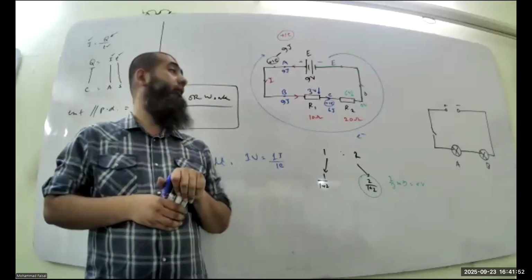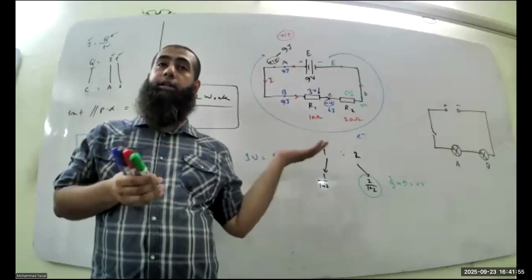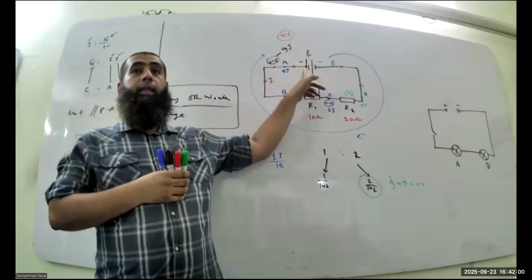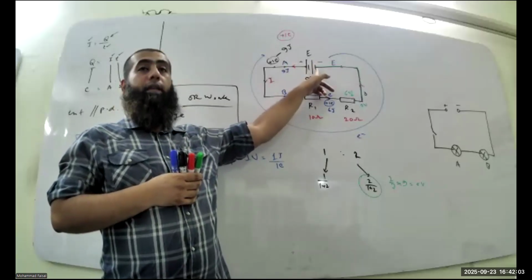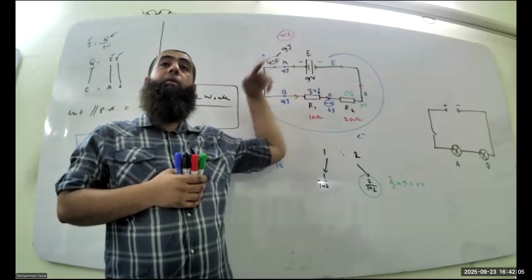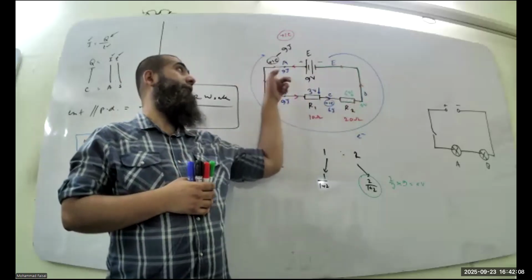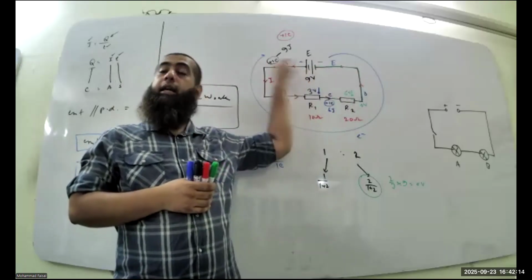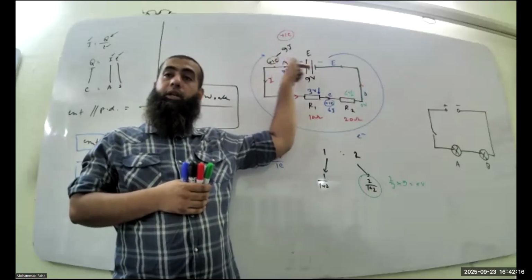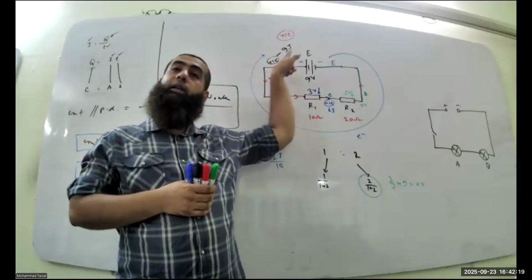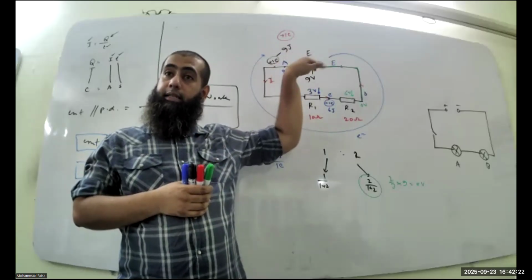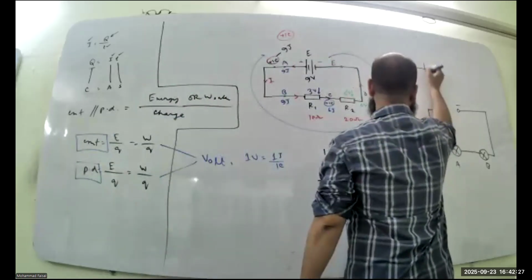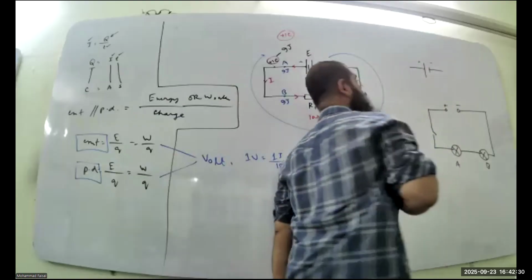Now, think about it. The actual particles which move through a circuit are what? Electrons. Which means whenever this battery sends out, let's say, 100 electrons from the negative end outwards, within the same amount of time it has to accept how many electrons on the positive end? Exactly 100. If it sends out 100 electrons here, how many will it receive here? 100 electrons. This is the important part that you understand. How do we normally show a battery? Understand this well. We show a cell that looks like this. Plus and minus.